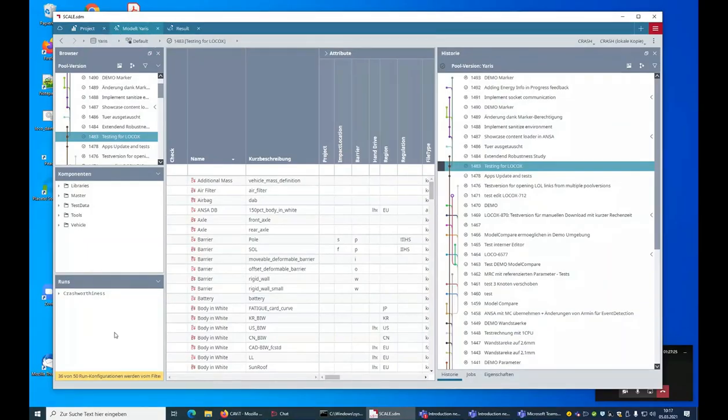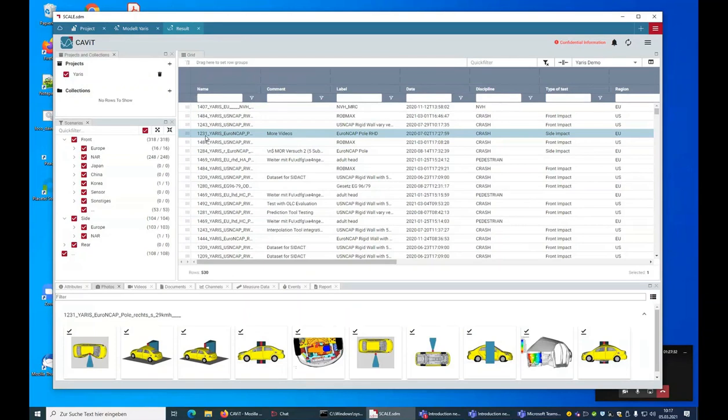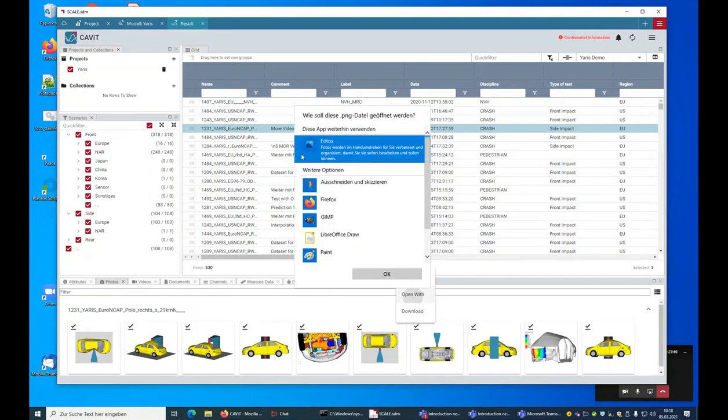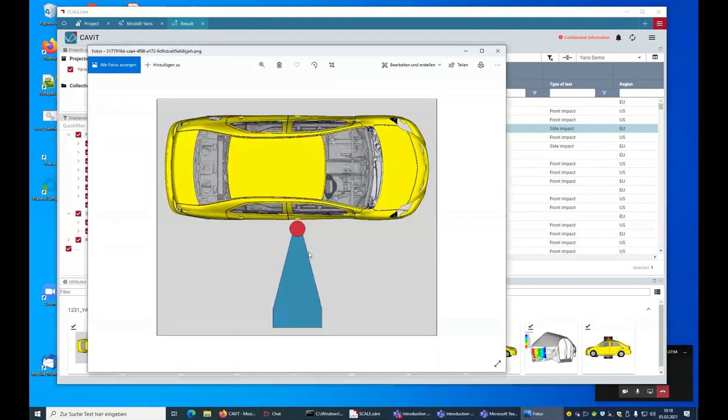Marco showed us the model section here, where we prepare simulations and submit them to the cluster. I'm now going to the result tab, where all the post-processing and post data are displayed. As we are now on the desktop client, there's this special feature that you can interact with your system. So there's an open with. You can open data with your locally associated programs, in that case the photo application and CAViT, or the SCALE.sdm client, just providing the data in the background, opening that application and deleting everything afterwards.